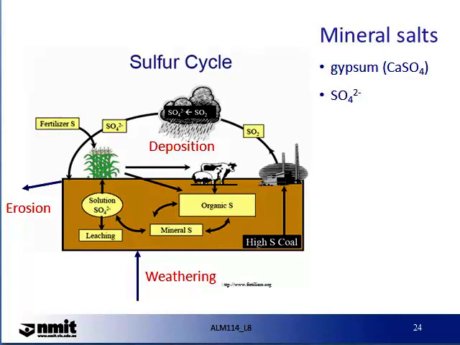Since mineralization and immobilization are primary biological processes, any factors affecting microbial growth will influence both of these sulfur transformations. Important factors include soil temperature, water content, pH, carbon to sulfur ratio, aeration, and residual composition. The highest mineralization and immobilization rates will occur under aerated, warm, and moist conditions with near neutral pH levels, because these conditions are optimal for microbial activity.